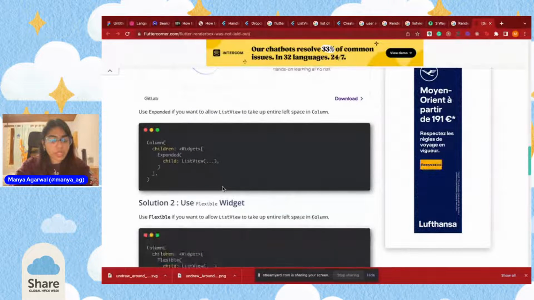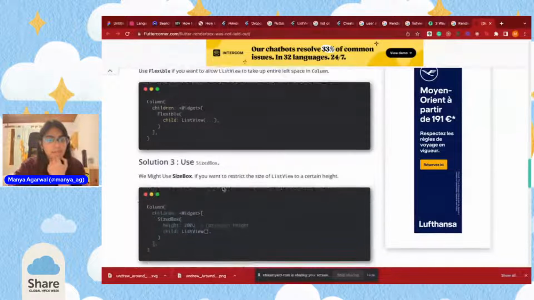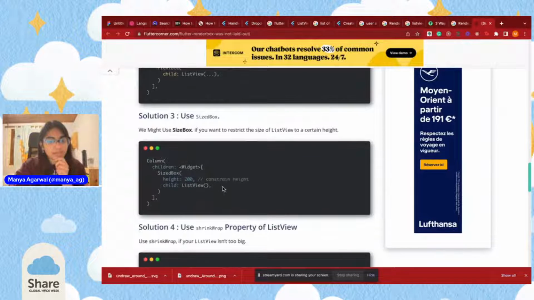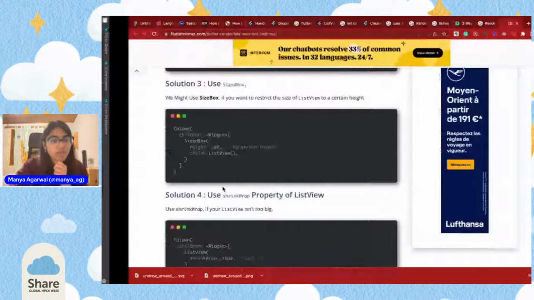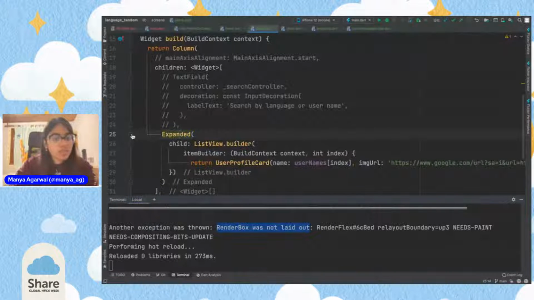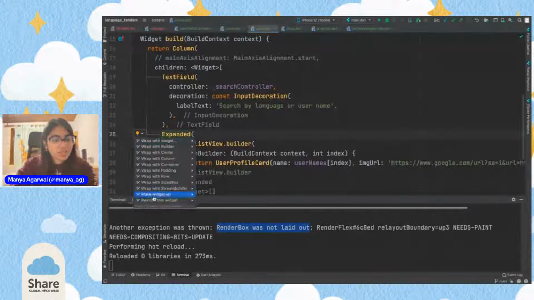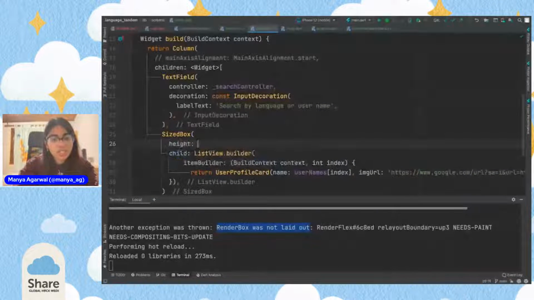Okay, so yes, everybody expects us to use expanded, and we have been doing exactly that. None of this seems to have actually worked for us, but let's try it one more time. Let's remove expanded. So first let's bring back our text fields, and that's completely innocent. And then let's remove this widget and wrap this with a SizedBox, and we'll give it a height to very strictly say only 200. And let's see.